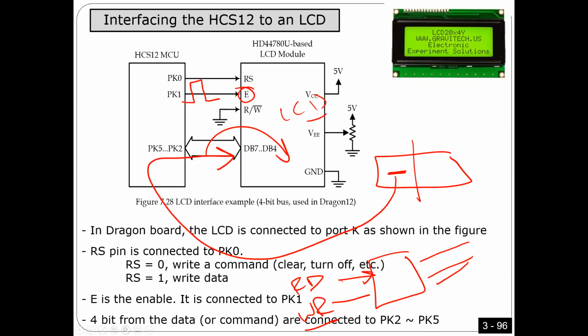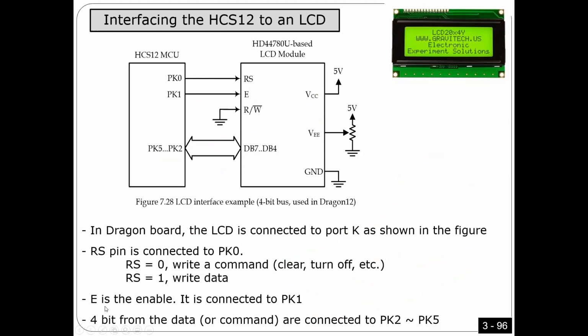So let me tell you the conclusion now. Look here, guys. Number 1, here I have to put 0 or 1. That's very easy, 0 or 1. It depends on whether you are sending a command or data. You put 0 or 1. This is number 1. Okay, guys? Number 2, whatever you are going to send, there is no difference between command and data other than this one.